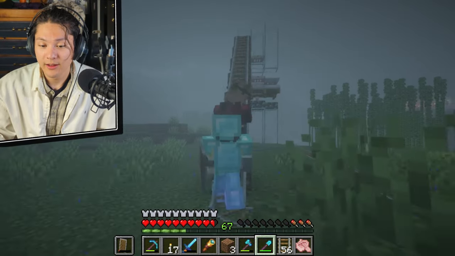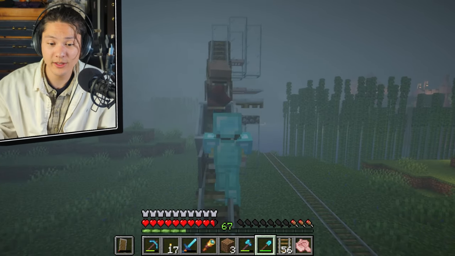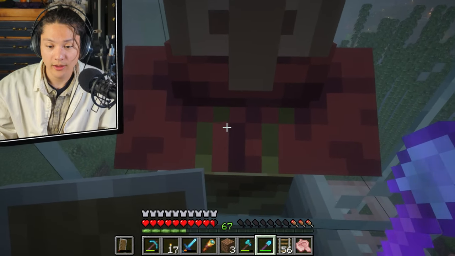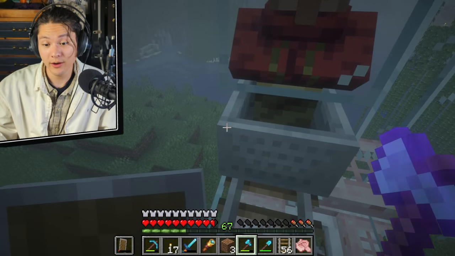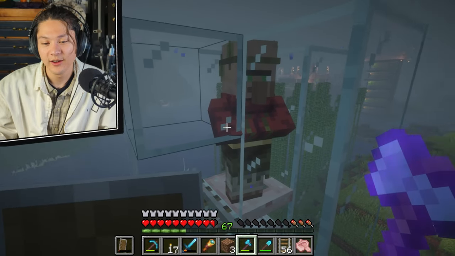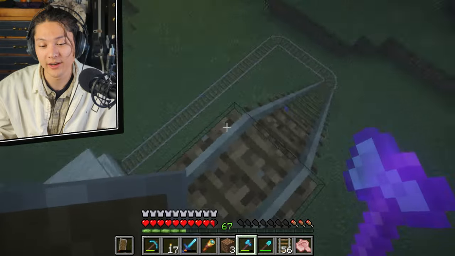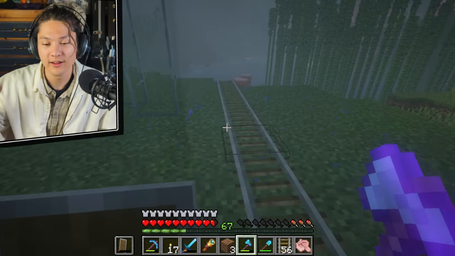Carefully, I'm going to carefully push the villager up this staircase. Okay, I did it. Now I just have to break the minecart. Oh, we did it. We got one villager inside the villager breeder. Okay, now I just need one more villager.